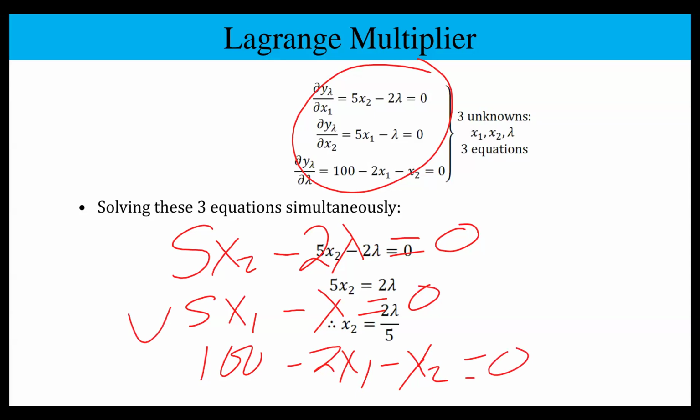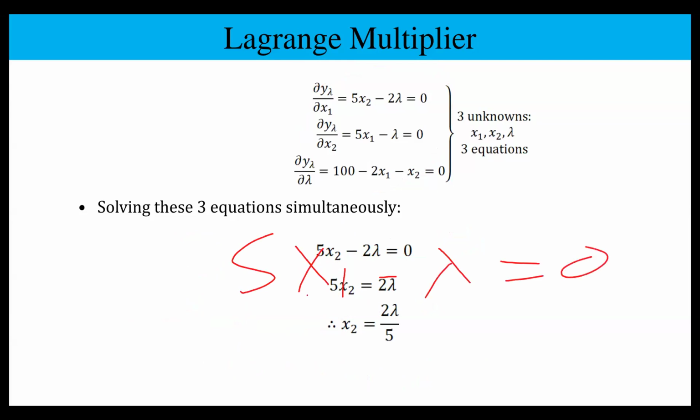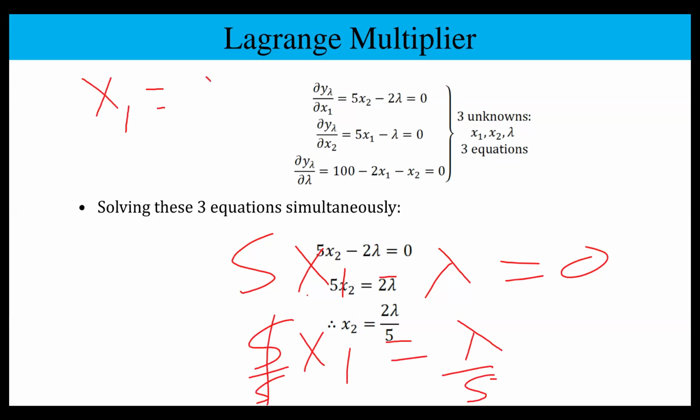We want to solve for x2, basically solve for x2. How do you solve for x2? We can even start by solving x1. How can you solve for x1? Whichever you want to start with. The equation is 5x1 minus lambda equal to 0. So we have lambda. We want to solve for x1. We'll have 5x1 is equal to lambda, divided through by 5, so that x1 is equal to what? Lambda over 5, or 1 over 5 lambda.